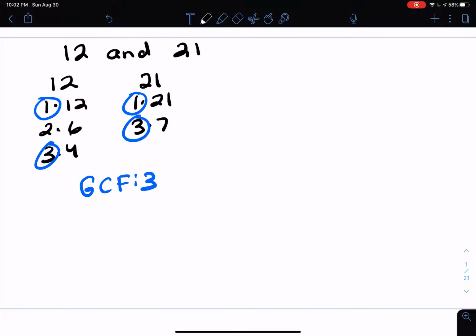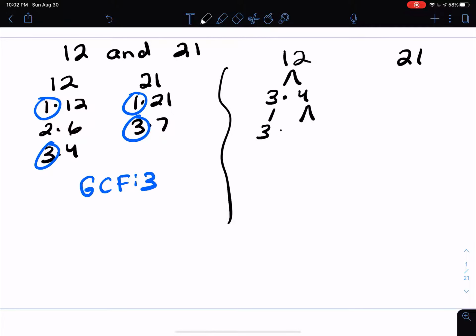But we're going to do a prime factor tree way, a different way of getting there, but we'll get the same answer. We'll get that the GCF is 3. So we're going to take 12 and 21 and first find the prime factors. Let's see, 12, I'm going to use 3 times 4. Remember, if you started out with like 2 times 6, that's fine. In the long run, you'll have the same thing as me. 3 is prime, I bring it down. 4 becomes 2 times 2. So I have 2 squared times 3. Then for 21, that breaks down to 3 times 7, and that's it.